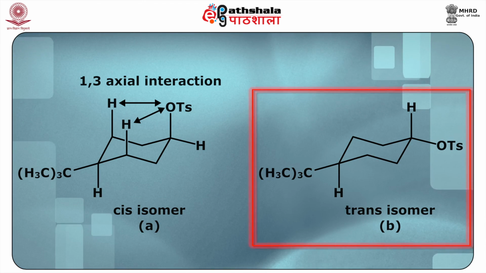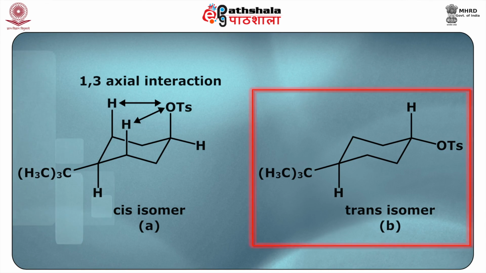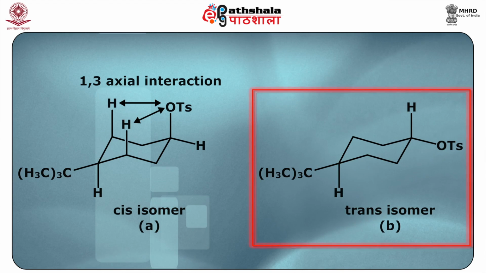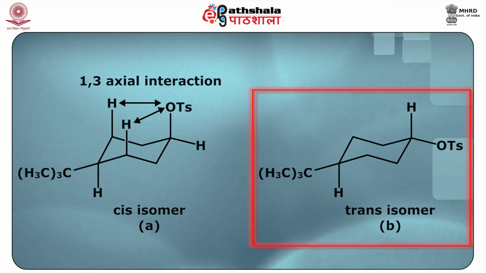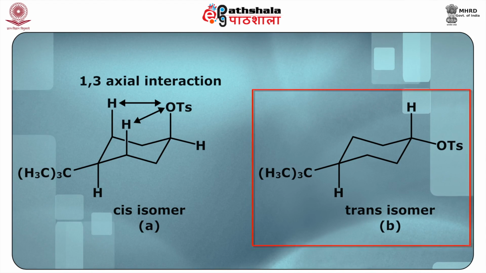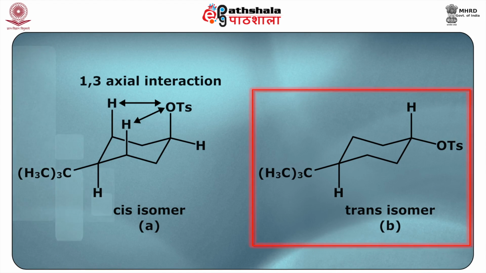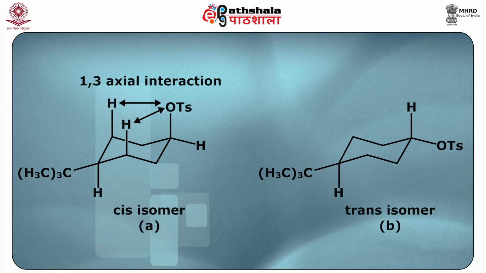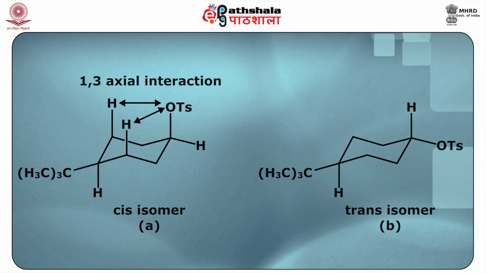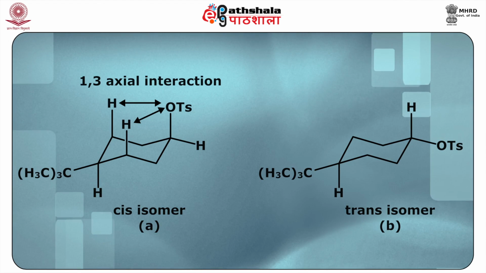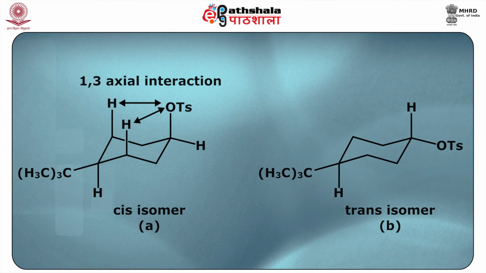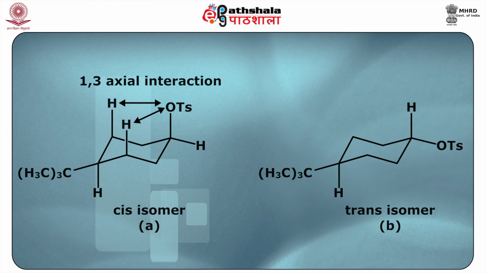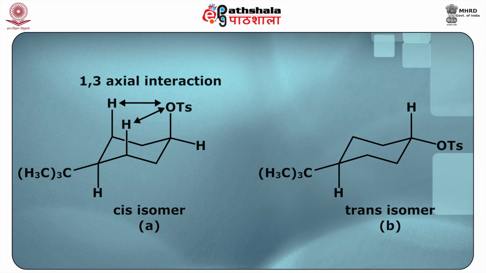So the nucleophile can easily react, and therefore the SN1 mechanism is faster in case of cis. Whereas in case of trans, the incoming nucleophile will be facing hindrance due to 1,3 diaxial interaction, and hence the rate becomes slower. So in this case, in the cis isomer, the tosyl group is at the axial position, which has 1,3 non-bonded interaction with axial hydrogens, leading to a faster SN1 than the trans isomer.